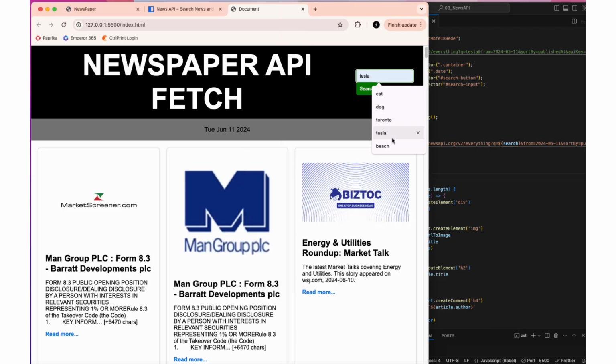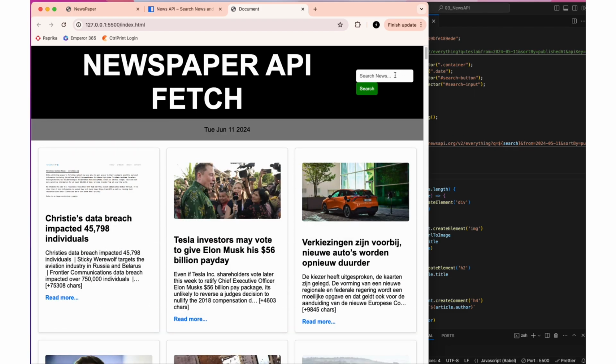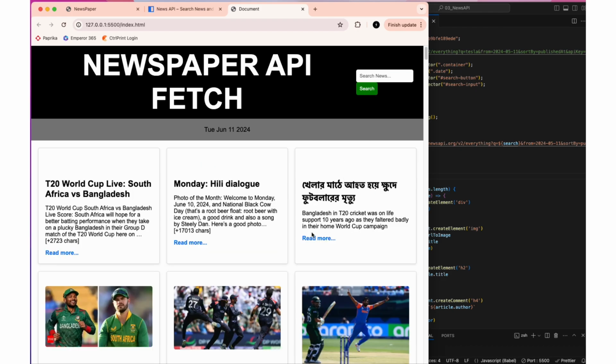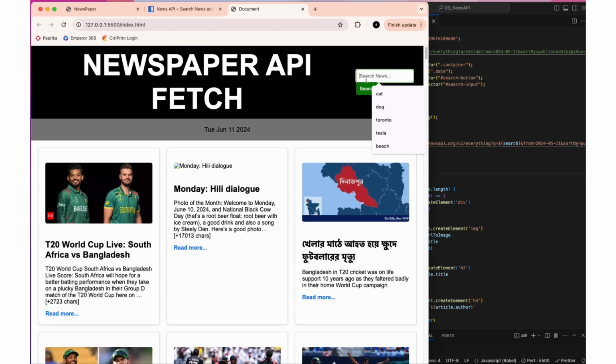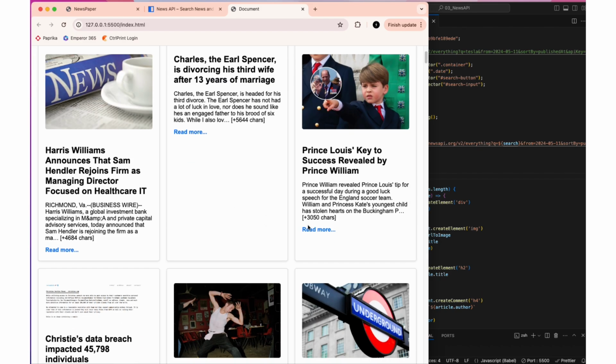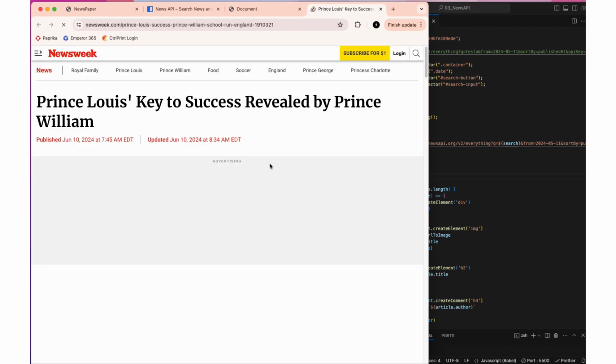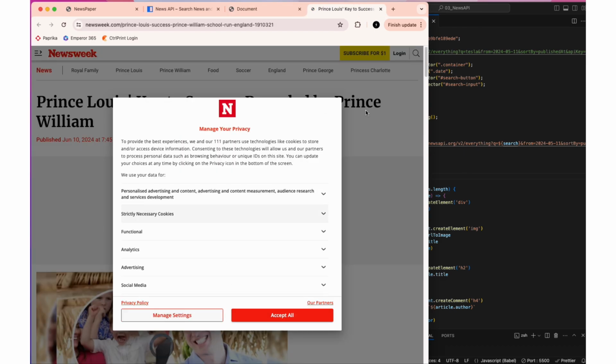So now let's say Tesla, you will get the news about Tesla. Cricket, you will get news about cricket. Anything, let's say London. Search the news, then click on it and it will take you to the website.